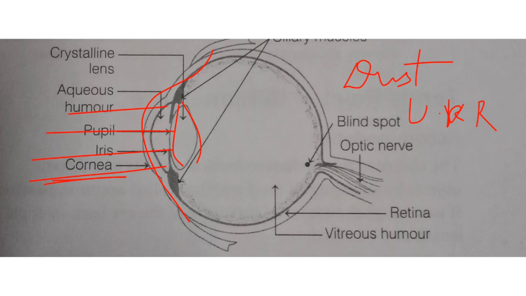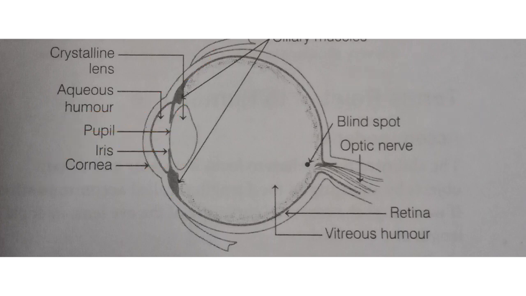Now let us move to the next part, pupil. Now what is the pupil? Pupil is the small hole between the iris. These are the iris, and between the iris there is a hole. This hole is the pupil. Now what is the function of pupil? Basically, it is the small hole between the iris through which light enters the eye. It is the entrance of the light. The rays coming out from the object enter through the pupil. Okay, then it is the entrance of the eye.